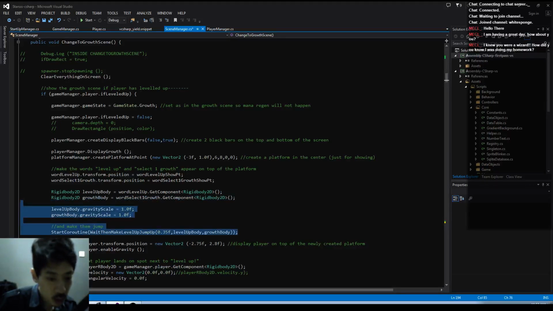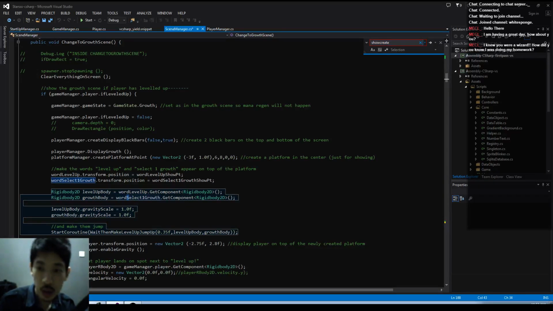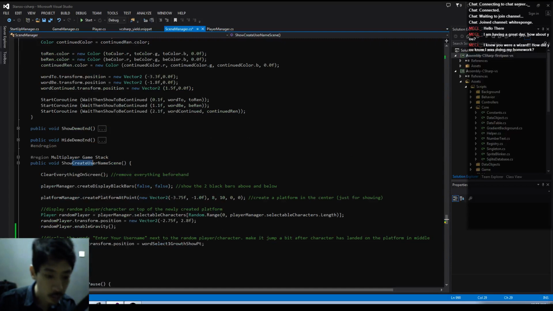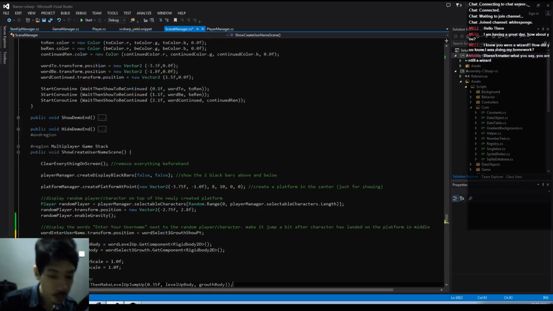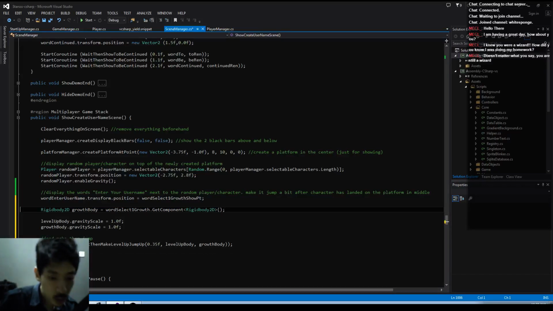Okay, let's copy this area. Show create username body.